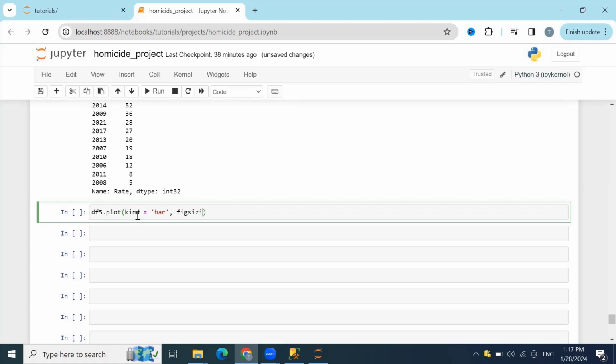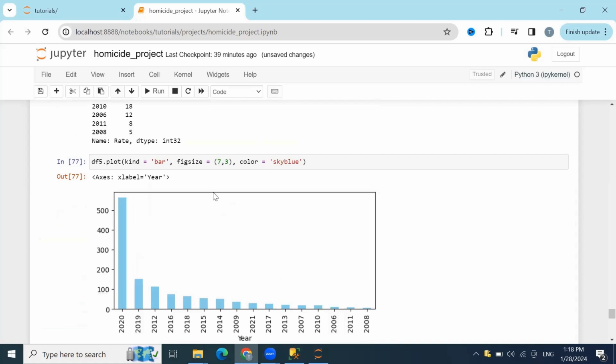Figsize equals to 7, 3, and of course I can make the color equals to sky blue. Then if I click shift enter, you could see that it will print it out. And you could see that there is a big gap between 2019 and 2020 because it has marginally increased in 2020. We could already see the trend.